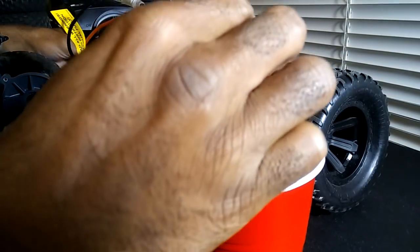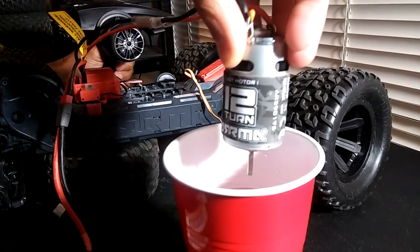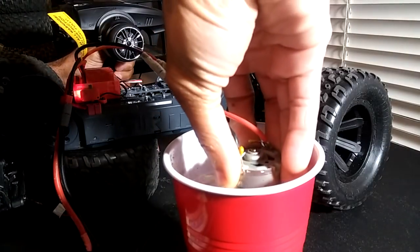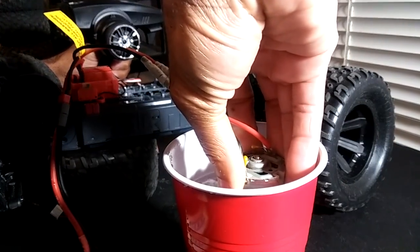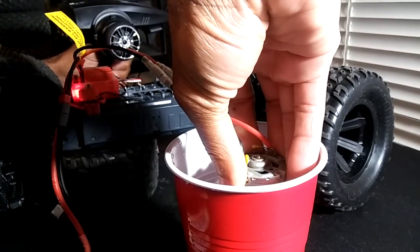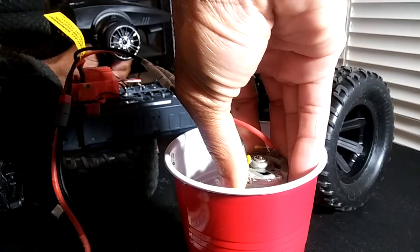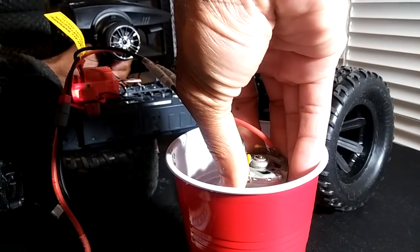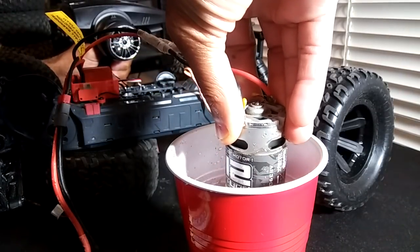I do have this hooked up. I'll try to do this the best way I can so you guys can see and hear it. Since this motor is a little bit different, some of the water kind of threw out everywhere. But I am cycling this through, and the water did get a little dirty — though it wasn't as dirty as I thought it would be.